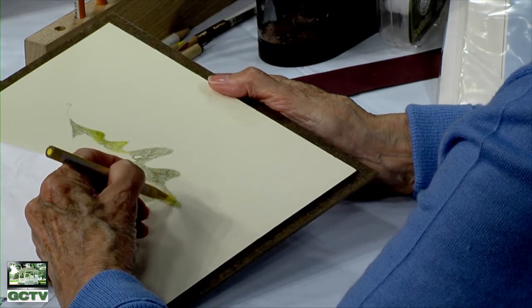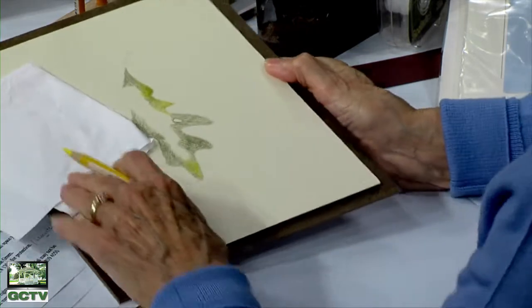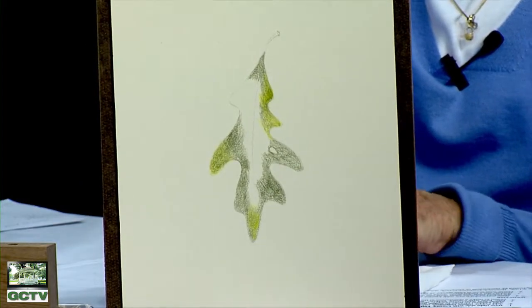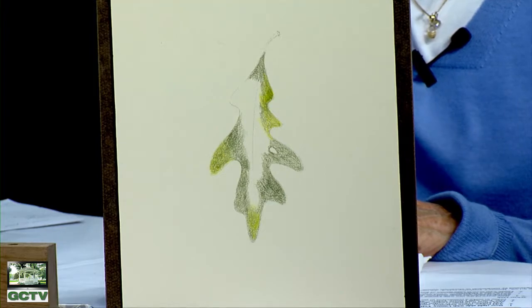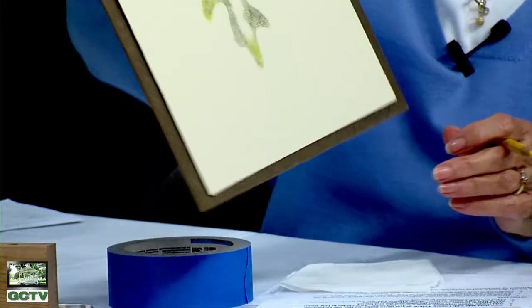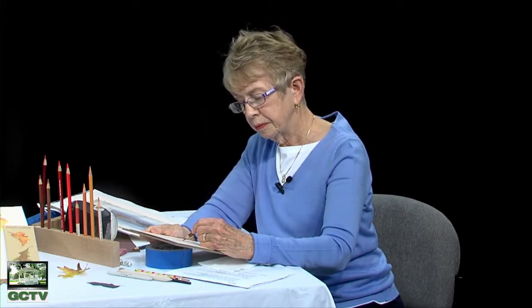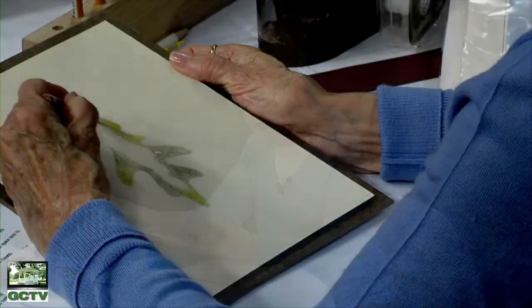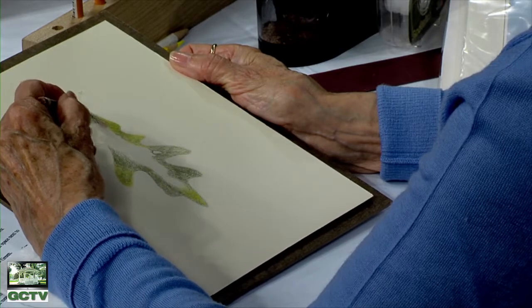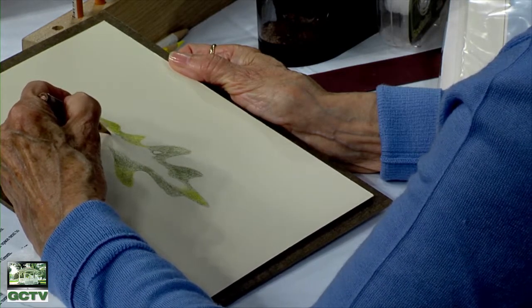Remember, this is a layering technique. So I've got some of this filled in. You can see I have only used two pencils. I've used the canary yellow and the marine green. I'm going to introduce some brown, some burnt ochre to it. Maybe down the mid area. And I'm going to try to lightly work it into the green or the yellow that I already have there.